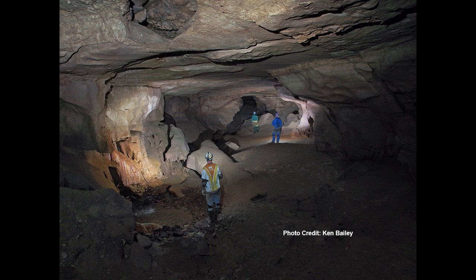So just to say goodbye to our phreatic passage, you can still see the oval in there, but you can see it turning into a canyon up here, and it's a flood dome actually. So really a cool place in the cave. If anybody's been to that waterfall, I know we're getting rained out tomorrow, so if I've inspired you to go, you can't go. Sorry. You remember those sinkholes we alluded to about midway? Yeah, they're going to screw you. That's just that. On to the next one, Jeannie.